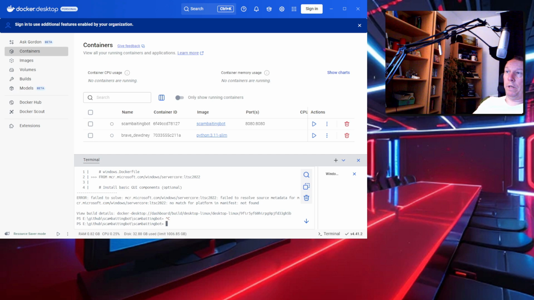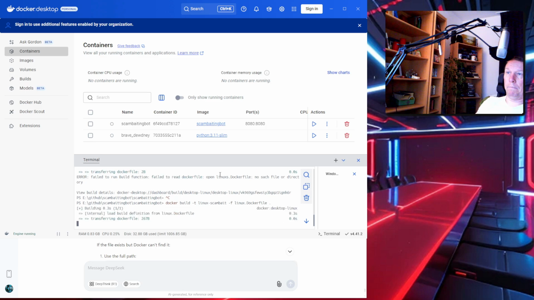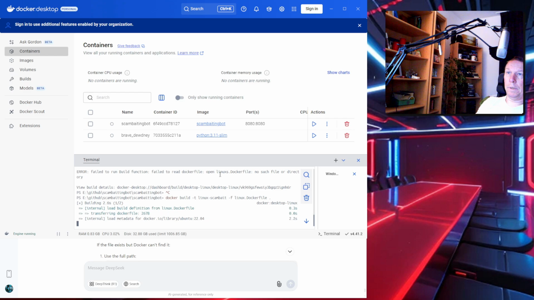Again, so many windows open. And we're gonna try again, this time with the Linux Docker file instead of the Windows Docker file. Docker build -t Linux Scambait Linux Docker file. And it's building.